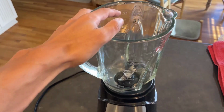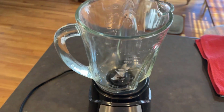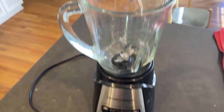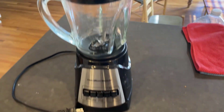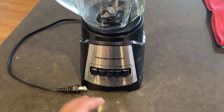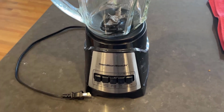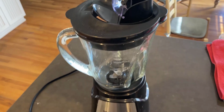It's got up to peak 700 watts, so this thing is a beast. It's actually gonna get through anything that you need, and this is a great, small, nice, compact, amazing blender that is gonna last. But yeah, it pretty much does everything, and it comes with a little instructional manual, so it goes a little more in detail. But this thing is great, and I love the glass.